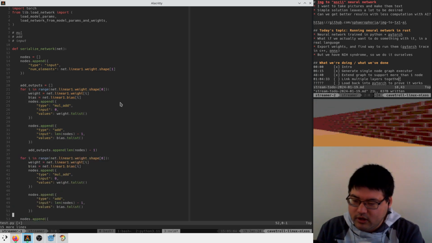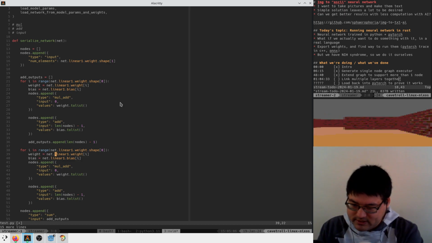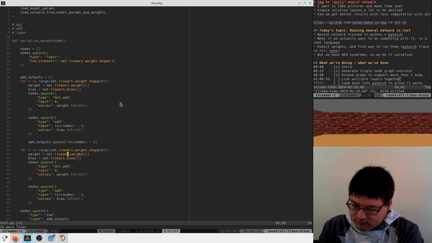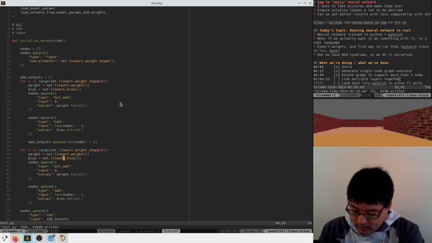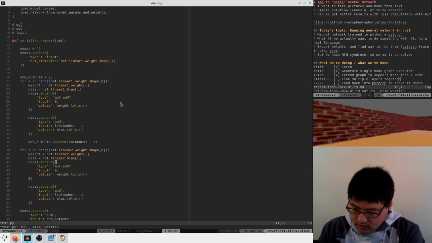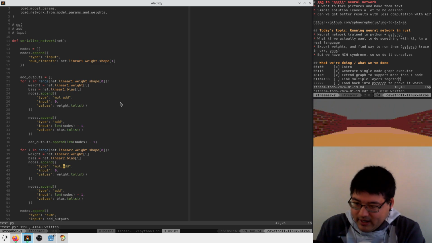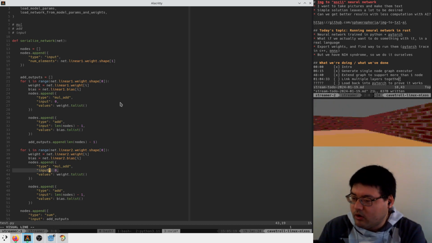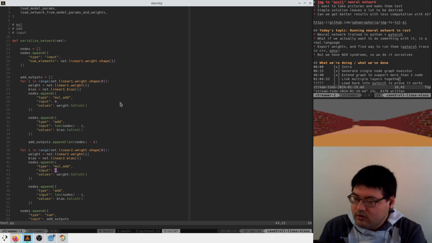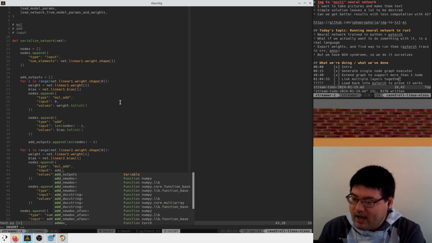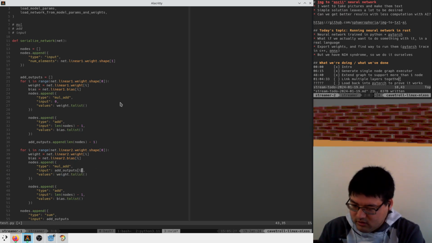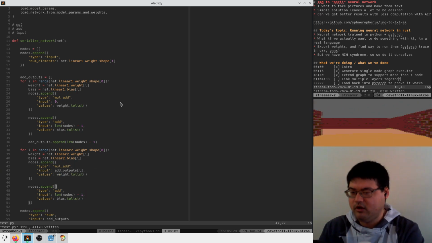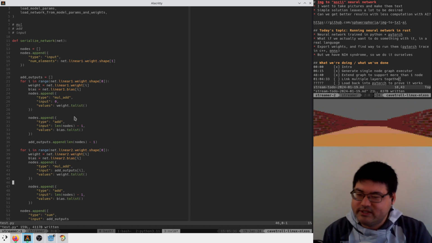We're going to iterate all of our weights and biases again, except this time for layer 2. And the inputs are still going to be multiply adds, except they're going to come from somewhere else. It's probably going to be add outputs, I think. Let's think this through.